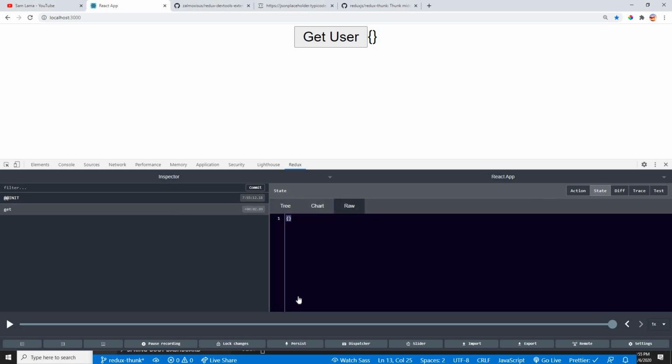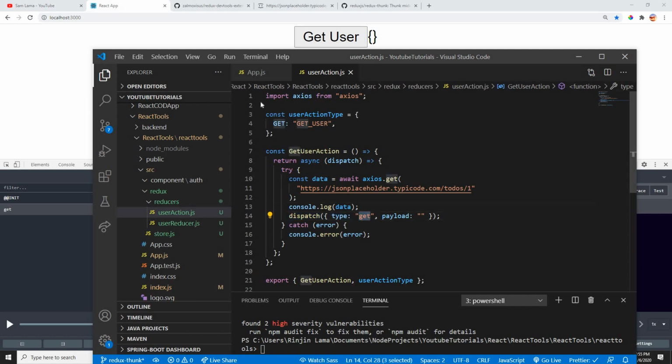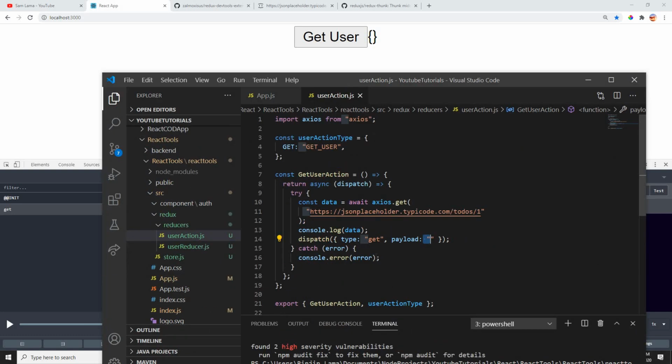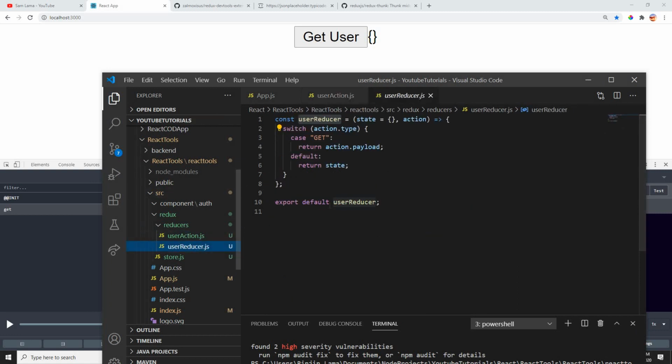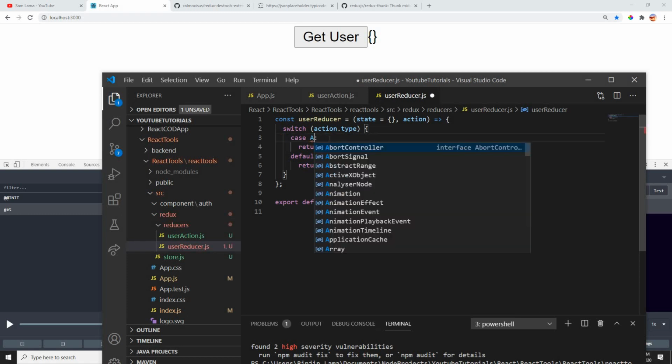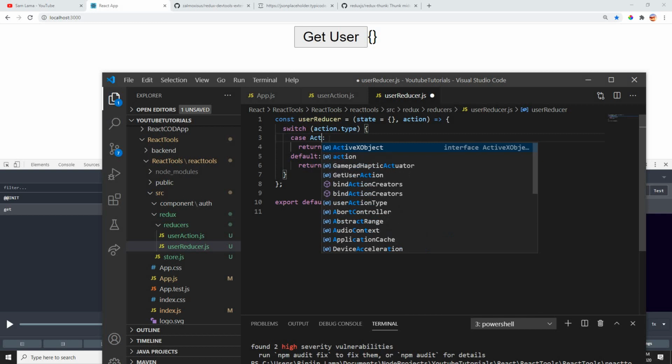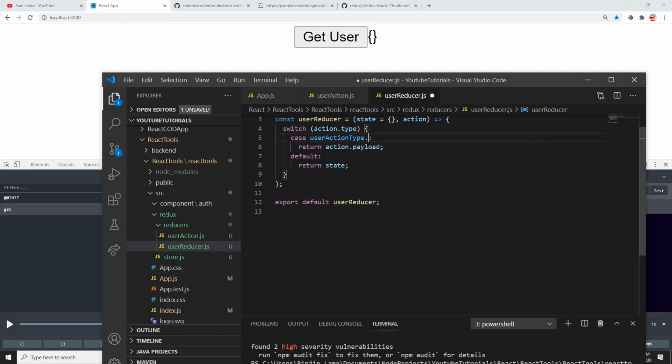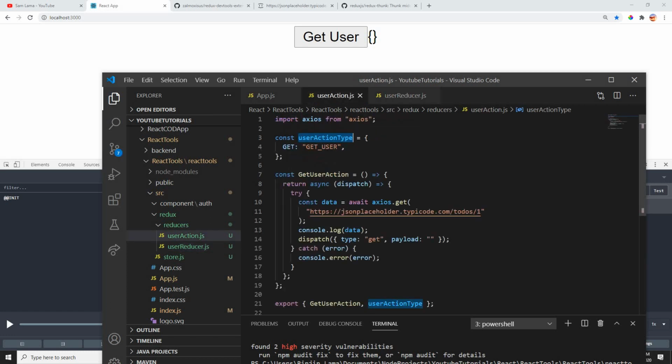That's because in the dispatch here we just used the get function and pretty much sent it empty, nothing else. And I believe that my action type has not been matched as well, because in the reducer here, what I wrote is get directly. But instead of writing get here, I need to write the user action type, just to make it consistent. User action type called get. So here, instead of get, as the type I need to provide the user action type get.